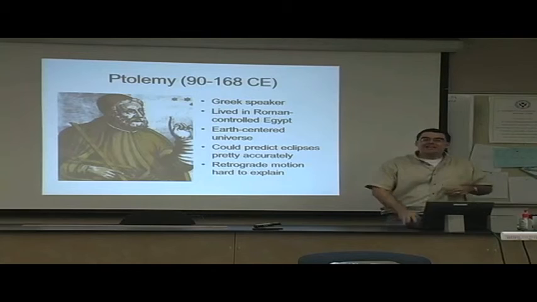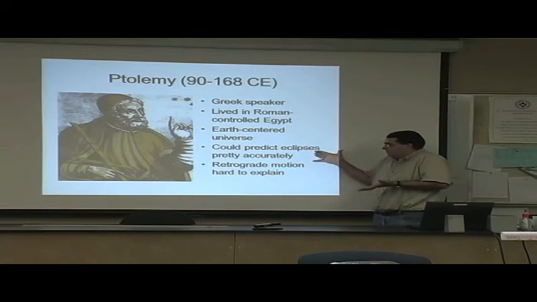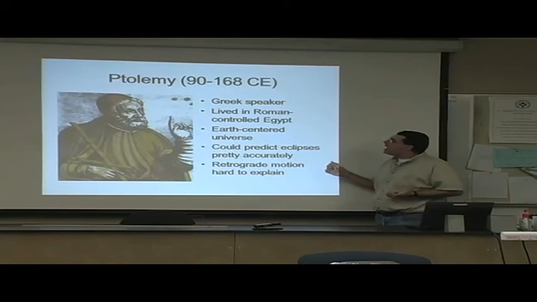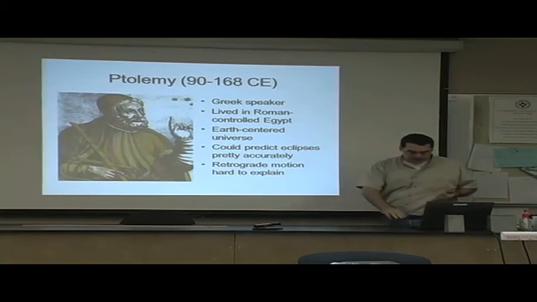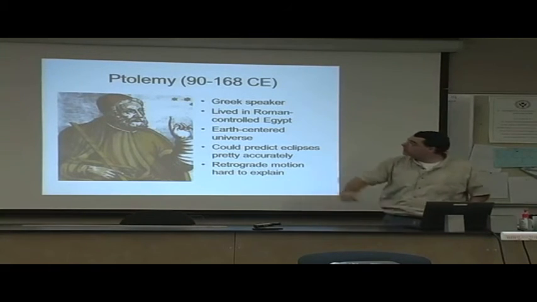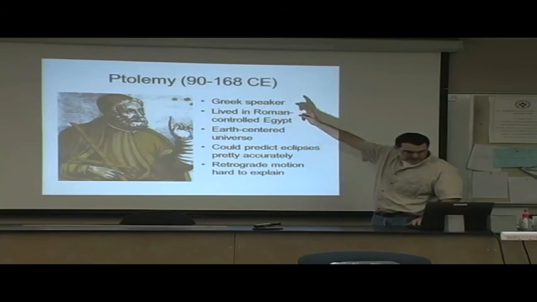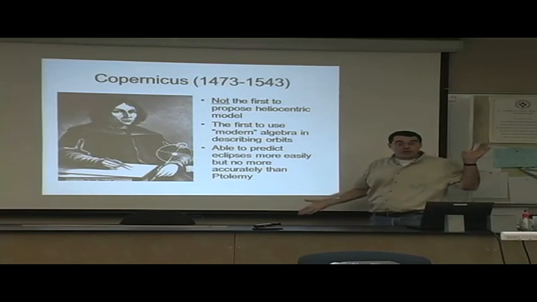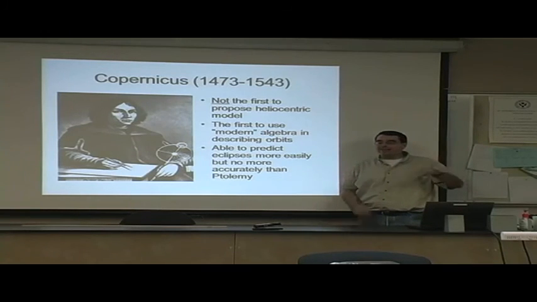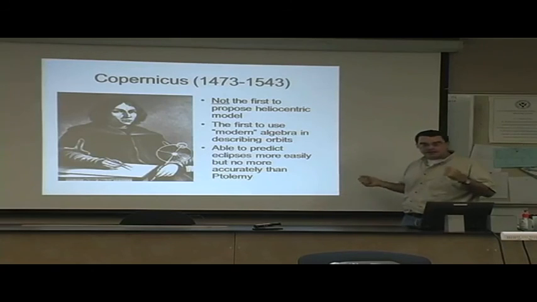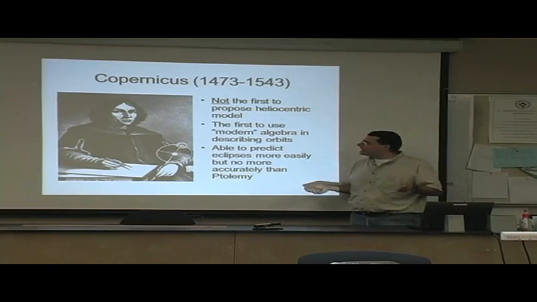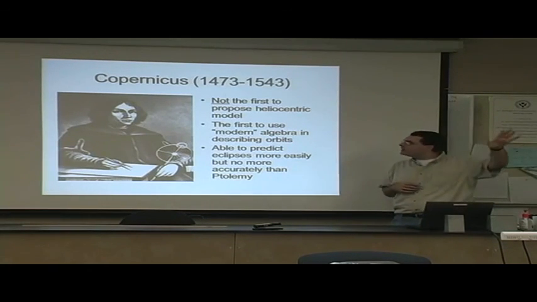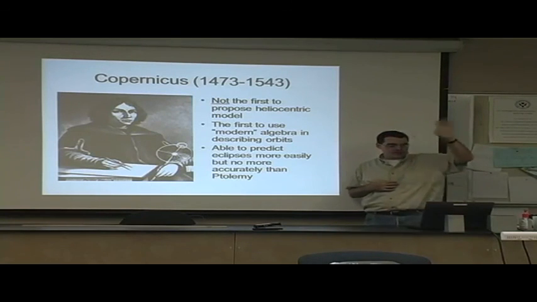So he has an okay model of the universe, the best one there is, and it's reasonably accurate, and it stands from 168 to 1473. That's like what, 1,200 years? Nobody in Europe or the Middle East or China has a better model for 1,200 years than Ptolemy's model. And I don't know a whole lot about Western Hemisphere early history and astronomy, so I just won't talk about it at all.